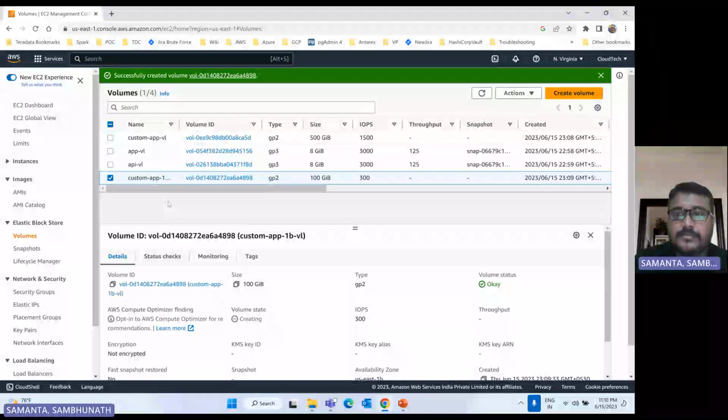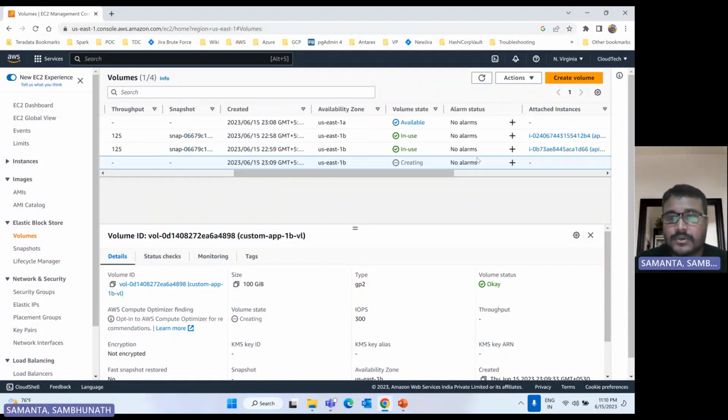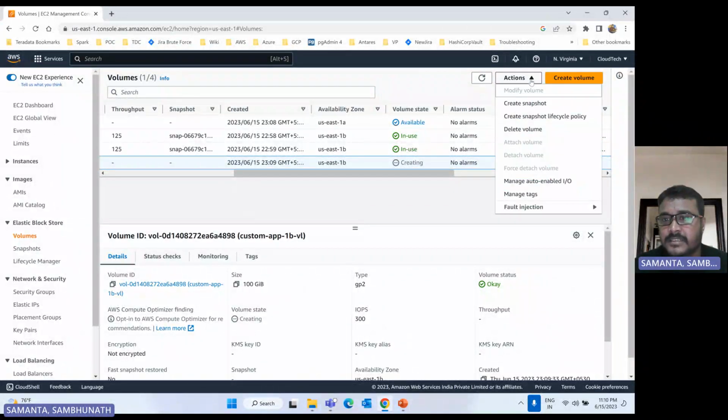So that is how we can create the EBS. If you want to encrypt, we can select that encryption option. Maybe in my subsequent video, I will talk about that encryption part, once I cover the KMS. Now this particular EBS, which availability zone is it in? Let me show you that. It is in 1B. So let's try to attach this EBS. If you click on Actions here, it is in creating state. Since it is in creating state, that's why we are not able to attach it yet.